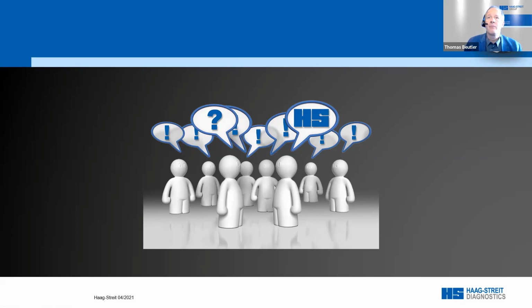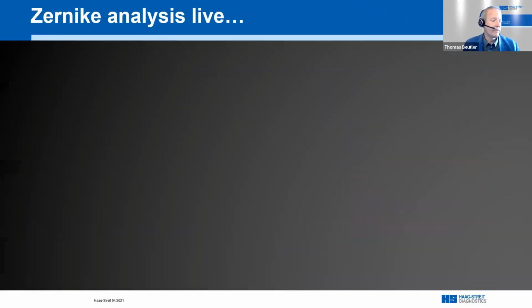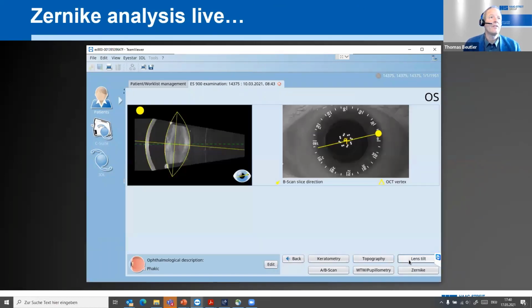I quickly look if we have more questions. Somebody's asking if you could quickly show the option of lens tilt. Sure, I can quickly go back and show you also the lens tilt here. So here we have the lens tilt, and there we see the outcome. We have here the infrared image where we see the plane of the maximum lens tilt. Here it's a crystalline lens that's usually close to the horizontal, as we would expect. And we see then here the OCT B-scan.